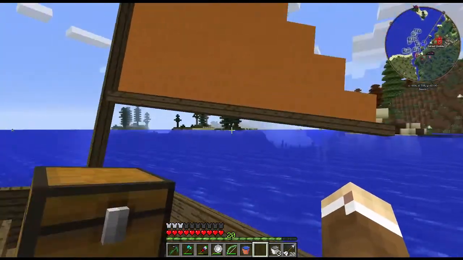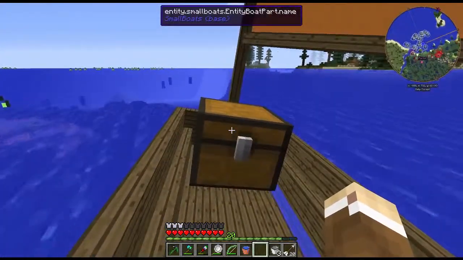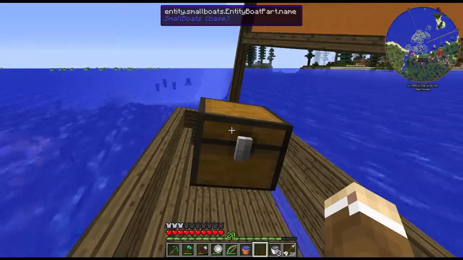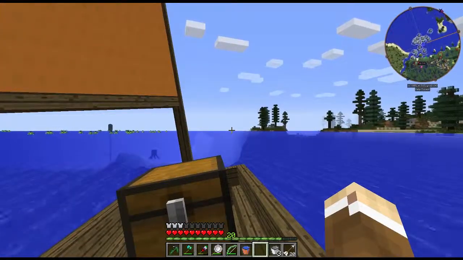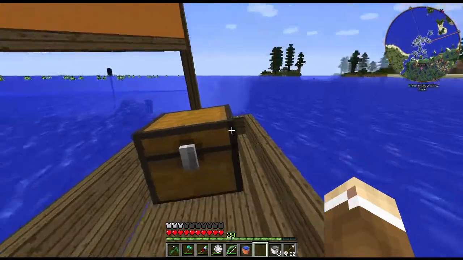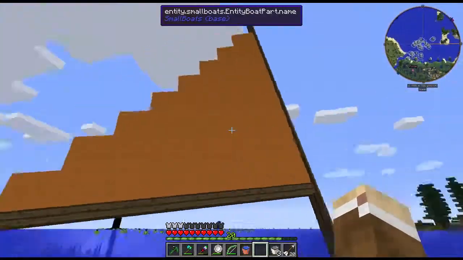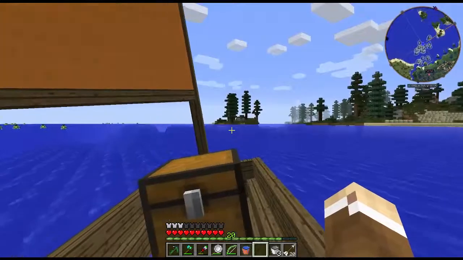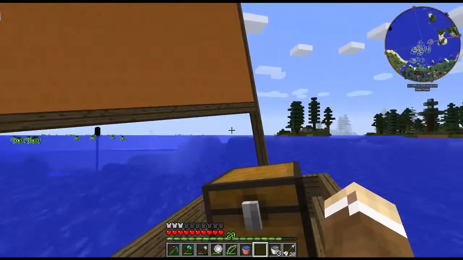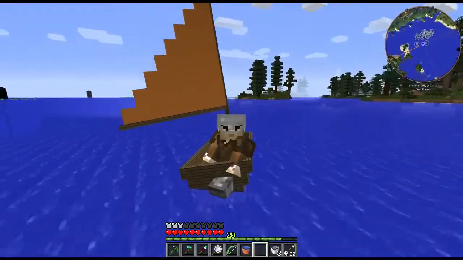Let's go check out how these things work. I have no idea why it's actually not working. It worked in my single player world. Or, I mean, it worked in my test world. Oh, I'm so sad. Well, once I can figure out why these aren't working, they do actually have chests that you can access. They don't move any faster than regular boats. But, you know, the sail's nice. We don't have to worry about this stupid thing breaking, though.